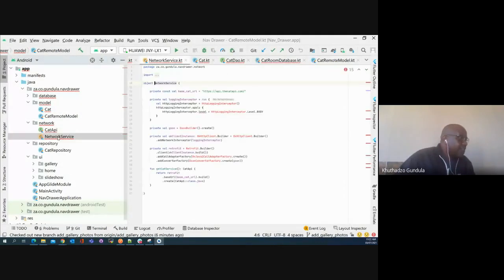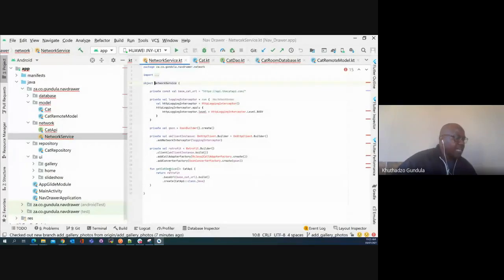And then I have my network. So I'm just setting up how I should fetch this data. I am using OkHttp. You can use any other HTTP frameworks. This is just easier for me.